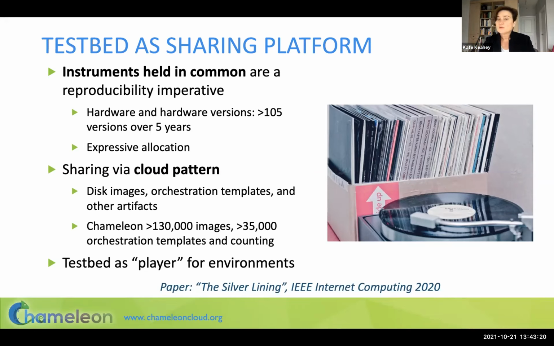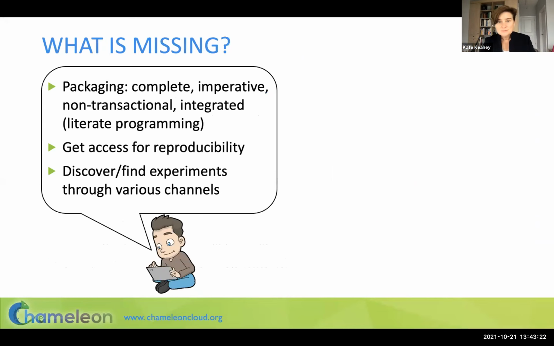So what is now missing? Well, what is missing is several things. One thing is a packaging of your experiment that will be complete, so not just the environment, but what you're running as well. And that will be integrated with your ideas and data analysis and things like that.